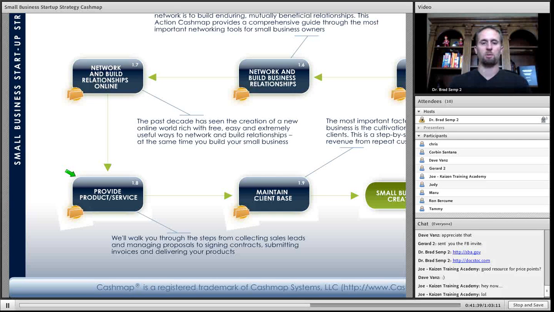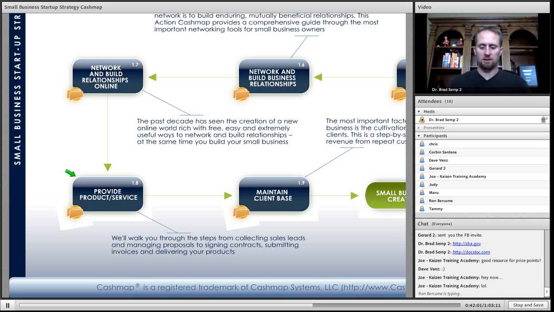If it's a recurring billing type thing, how are you going to bill every month? If you're doing services, how are you going to invoice? What are you going to do? Just an Excel invoice document you go grab from DocStock, or are you going to have a system like QuickBooks Online or something like that.